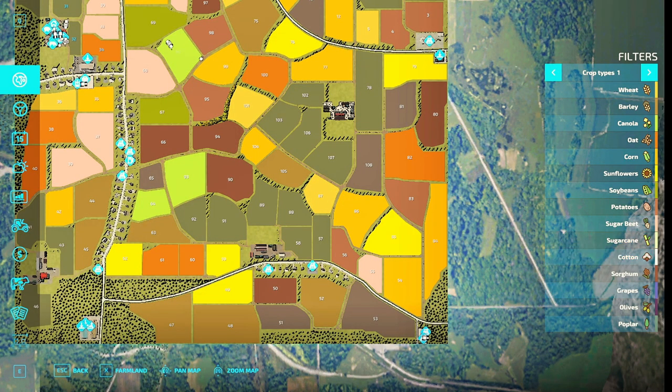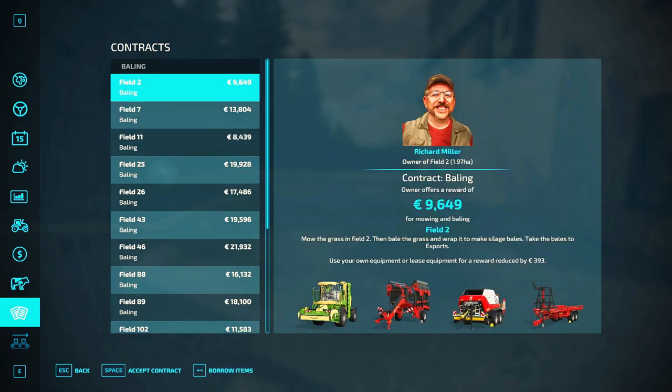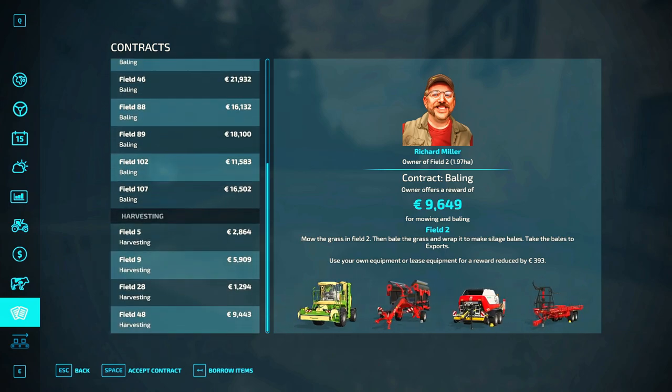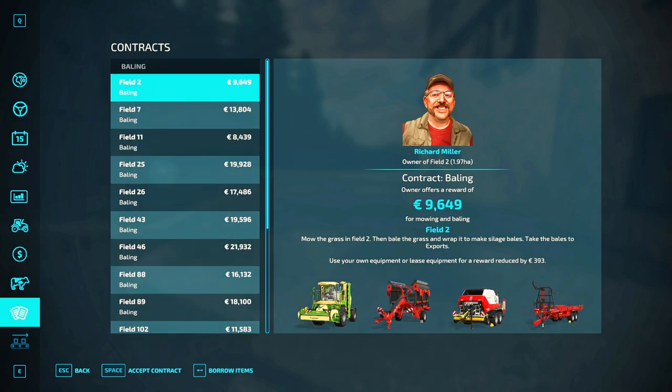Also, let's go to the contract page and collect on this one as well. Let's see what else we have available in terms of contracts, because I don't think I have the time to do another harvesting contract in this episode.